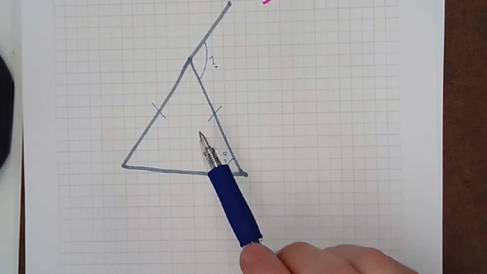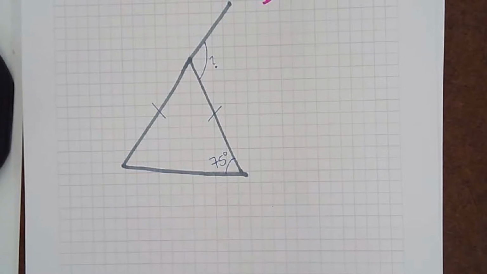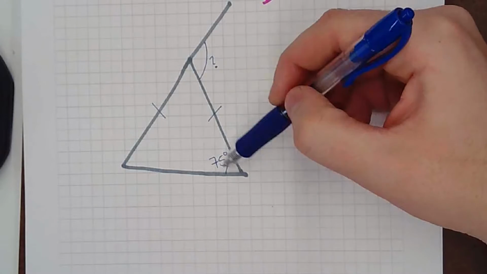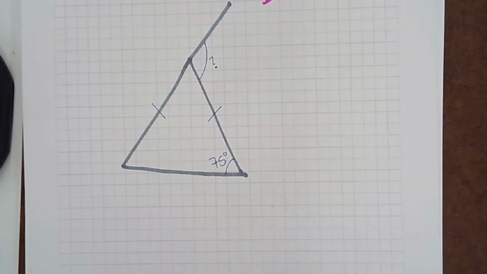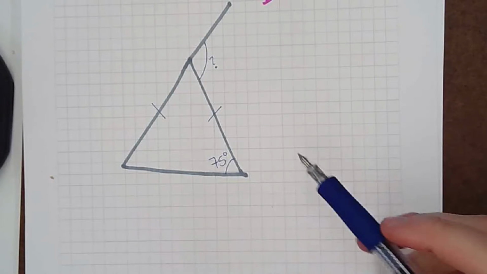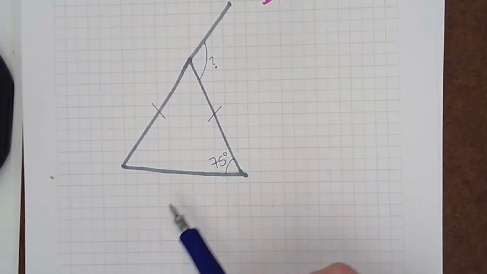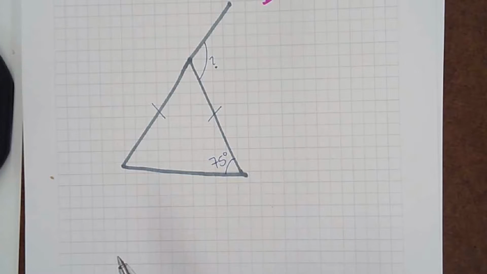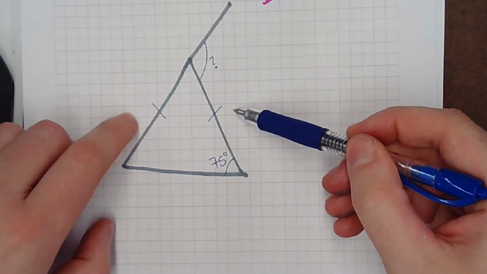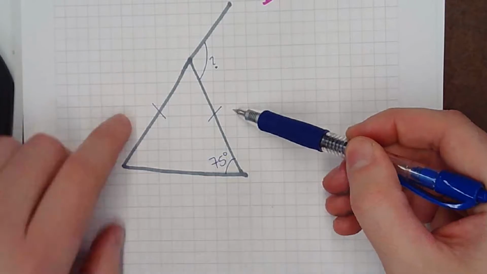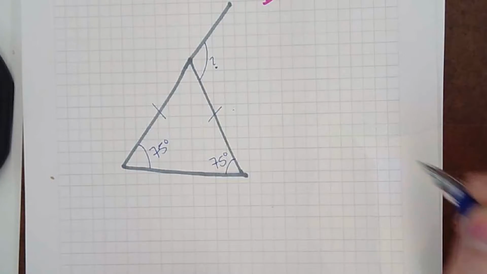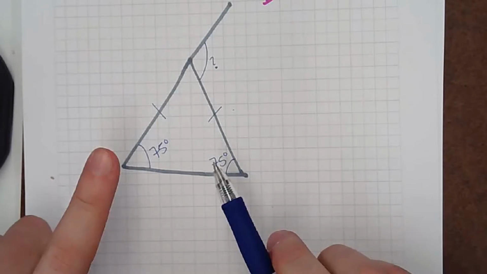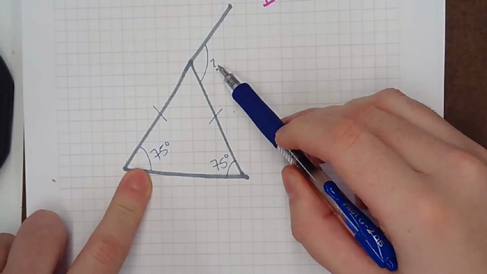Yeah, there's some connection between the sides and the angle. Exactly. So, the key here is that this is what kind of a triangle? Isosceles, which means two sides are the same. So, if the sides are the same, the angles are the same. So that's a 75-degree angle, which means if we add those two together, we should get this guy, which is what?